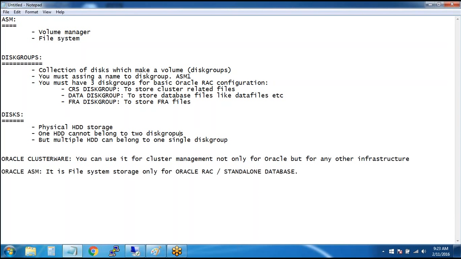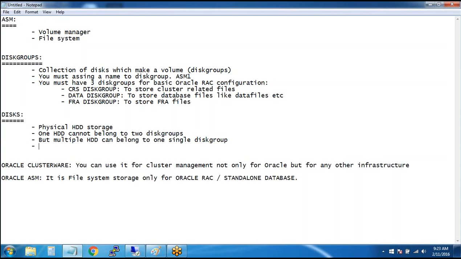Perfect. Good. And also remember one thing, whenever you get confused about disks and disk groups, remember disk group as a tablespace and disks as a data file. So in a tablespace, you can have multiple data files, but a single data file cannot be assigned to two tablespaces. Am I right? That's true. Correct. So that's a way to remember.